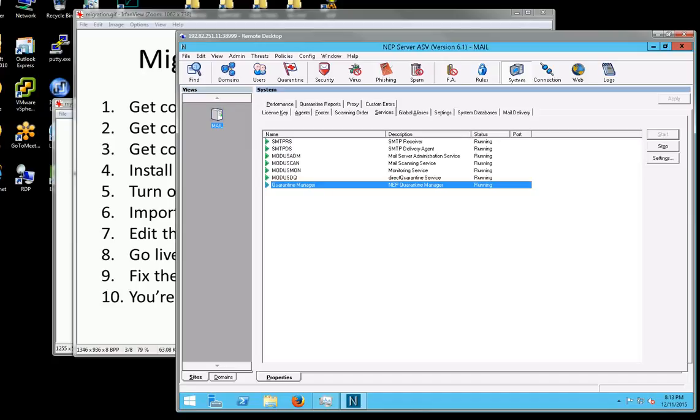At this point, all you need to do is change the IP address of the old box to some temporary IP. You change the new box to the IP of the old box. You stop and start the services on this box, and test a little bit more, and you're done. And worst case scenario, you fall back to the old box if something goes wrong. So it's pretty much done.